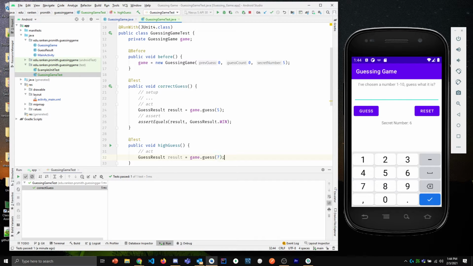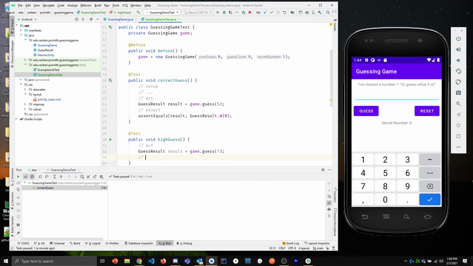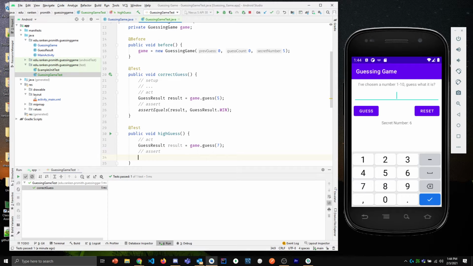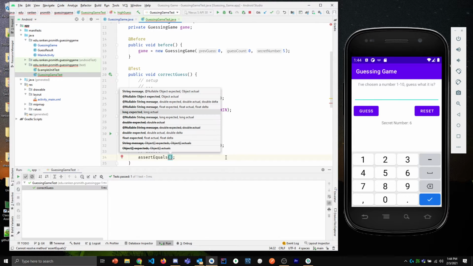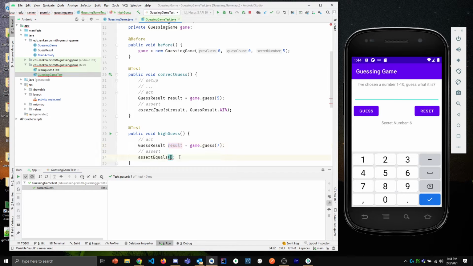That's fine. And then for my assertion, looking at what we did previously, what would I need to write as my assertion? With high. Okay. But I want to write assert equals and so on. So the expected value is the thing first.